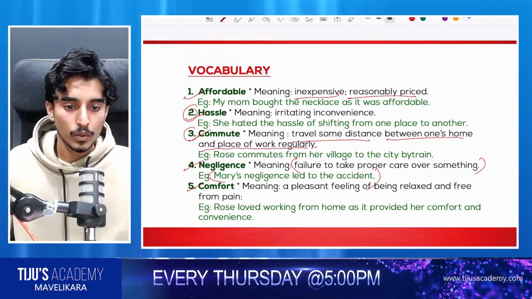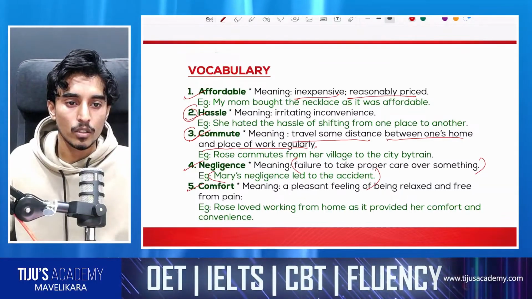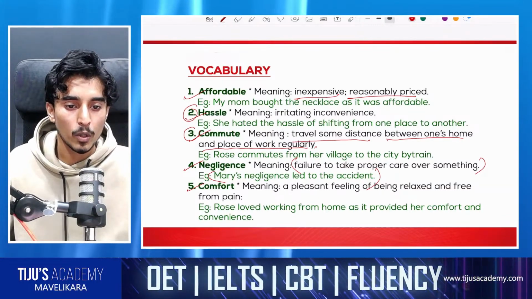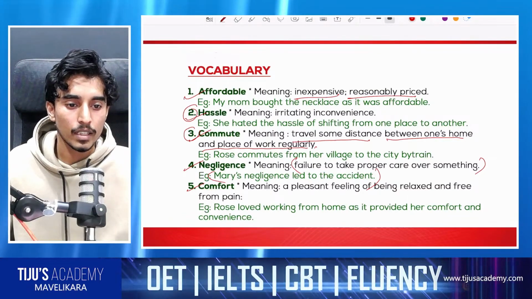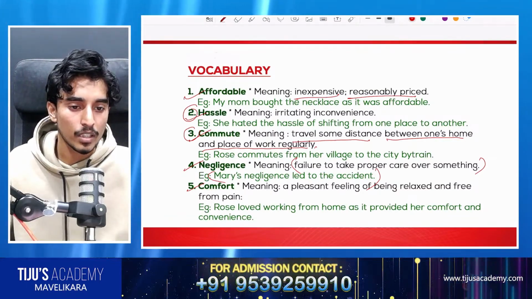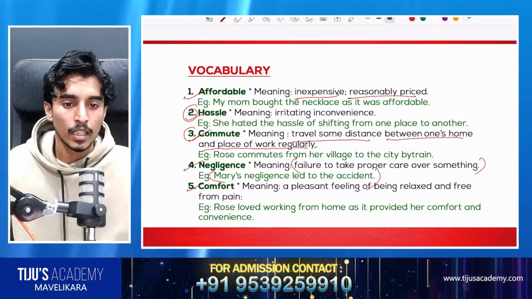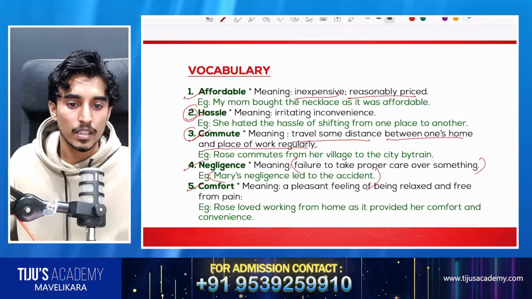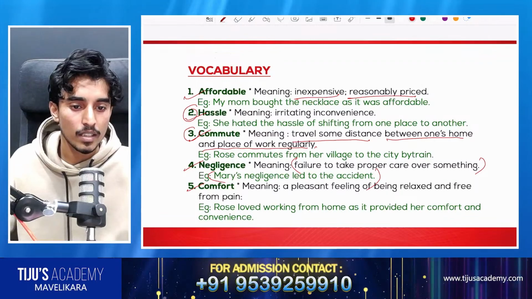Okay, next, the last vocabulary word which you're going to use in this cue card is comfortable or comfort. So traveling by any of this public transport might not be that comfortable, but yet it is very cheap and very affordable. Moreover, it is very easy to access. Public transport is very easy to access, so that is also one thing you can say in that situation.